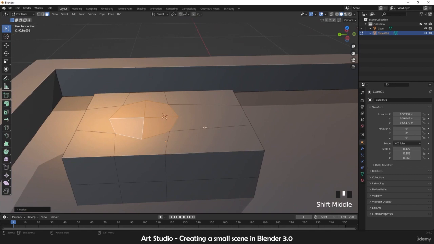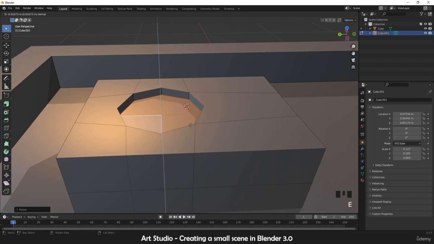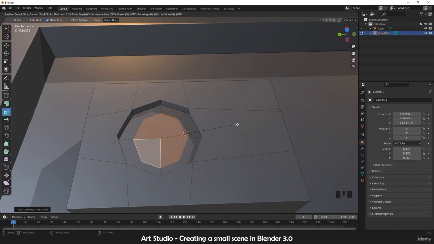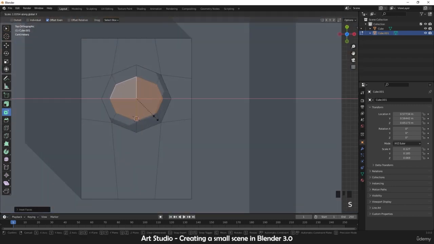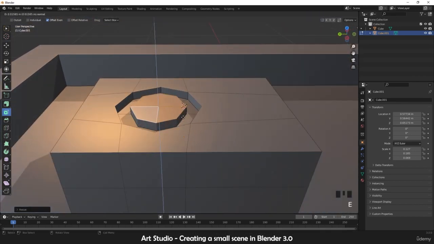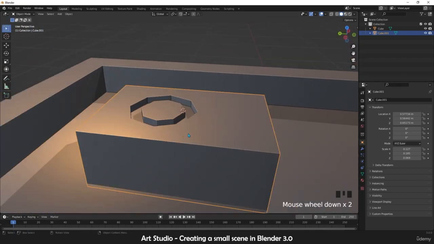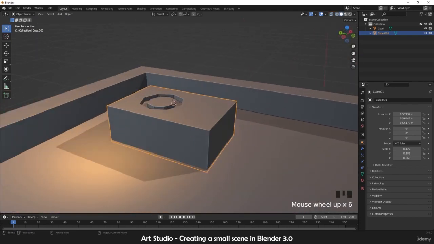So now we maybe need to press E to extrude inside just a bit, and press I, which is here, to inset the face, about here maybe. So we press 7, look at it from the top, S, and scale that in the X axis just a bit, and now E again to extrude that. Okay, so we added a very small air conditioner.